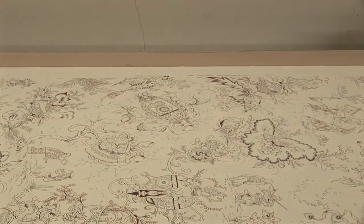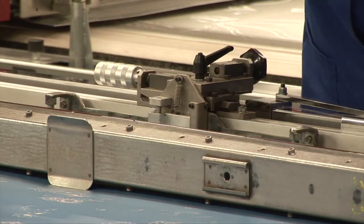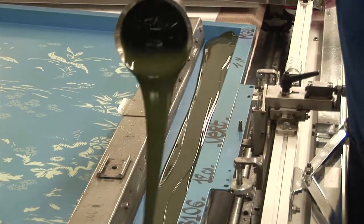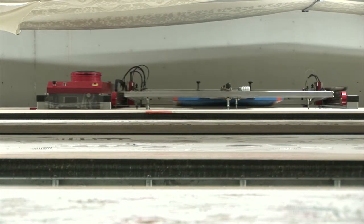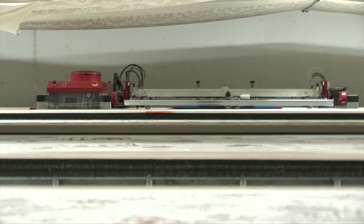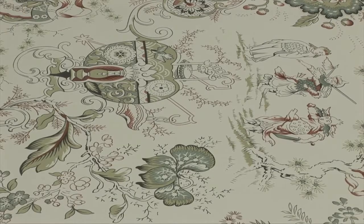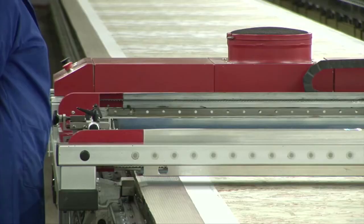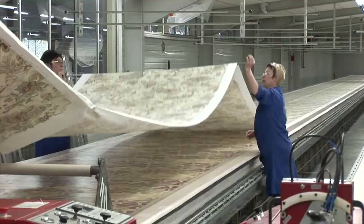The printing of two tables, which means 100 meters of fabric, will take two skilled printers a whole day of precise work to complete. This type of printing, partially mechanized, remains very close to the traditional production method. We can then print complex designs containing many colors, such as a reproduction of old documents, as favored by the big names in interior design and decoration.